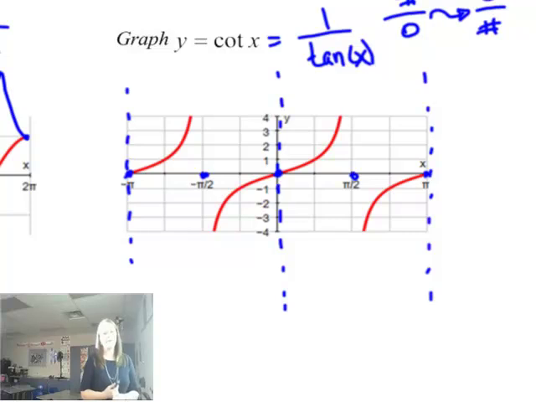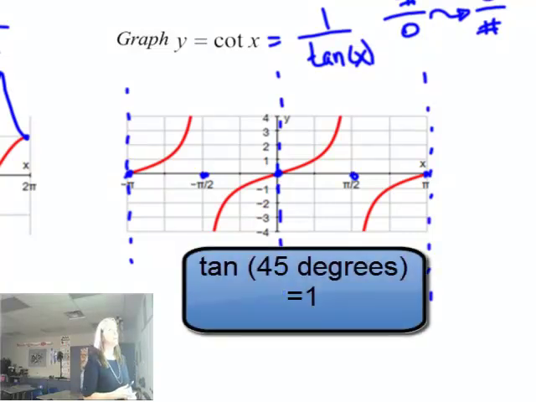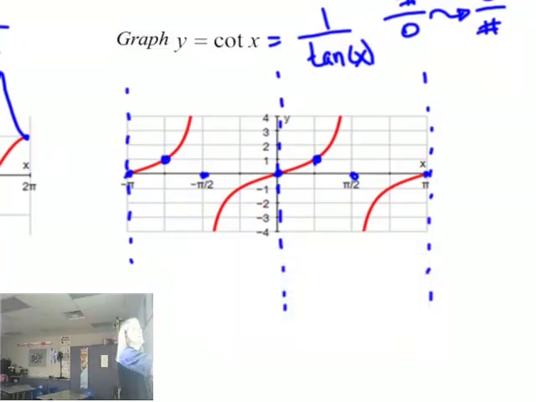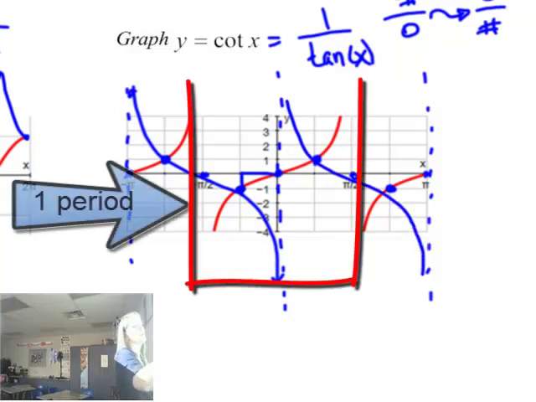All right, so a couple of key points that we had on the tangent curve was that the tangent equaled 1 whenever we were at 45 degrees, or pi over 4. Doesn't the cotangent also equal 1 there? It sure does. So we come up with this dot and this dot. Now let's think about negative. When the tangent is at negative 45 or negative pi over 4, isn't the cotangent negative 1? Well, it sure is. And so we end up with this dot, because that would be negative 45 and negative 1. So what's going on the curve? We're just going from asymptote to asymptote, going through those 3 dots, and voila, we have a cotangent curve.